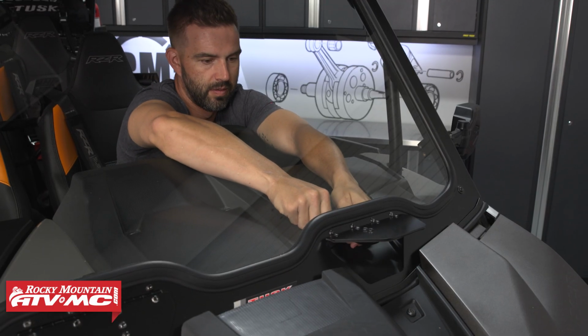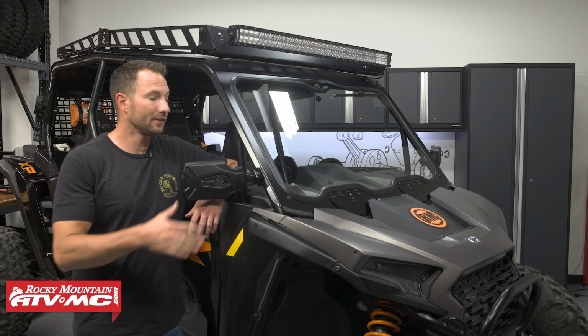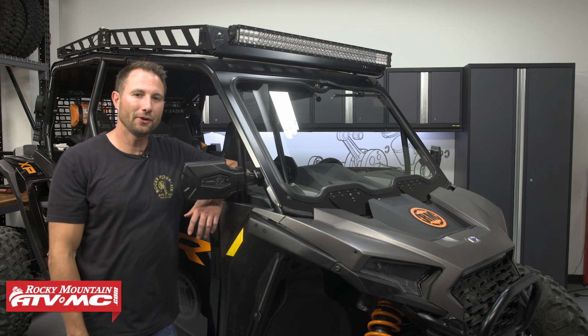You also have vents to let air inside the cab when it's hot outside, and you've got a windshield wiper to help clear things off. Along with that, this is super durable. It's made from scratch resistant automotive grade safety glass, so it's high quality. Let's go ahead and get started.